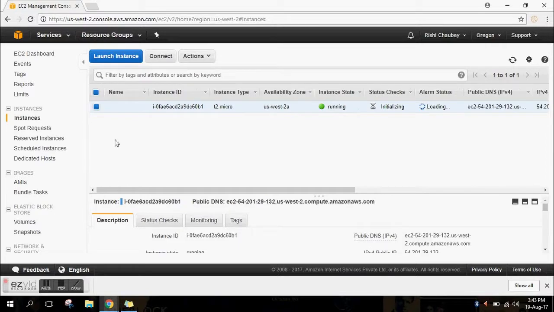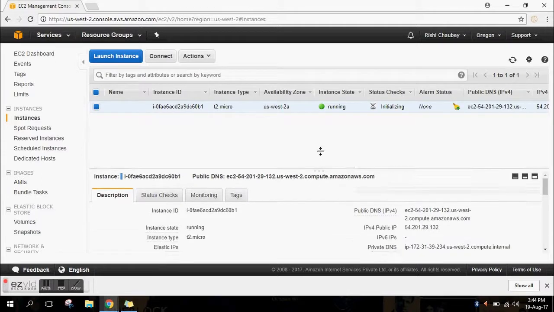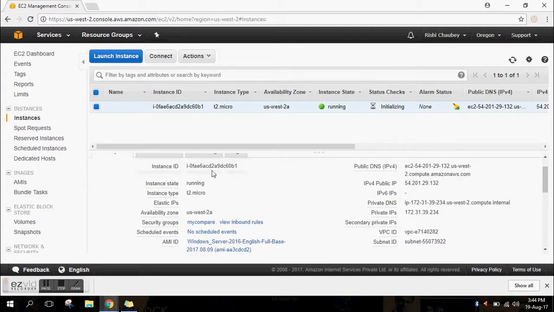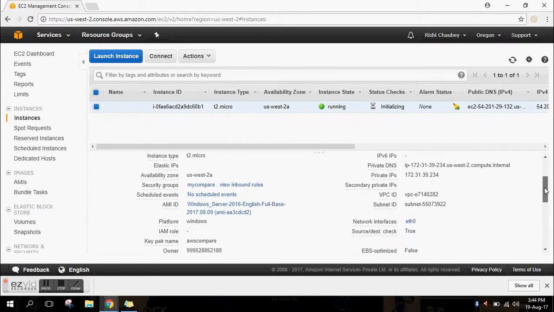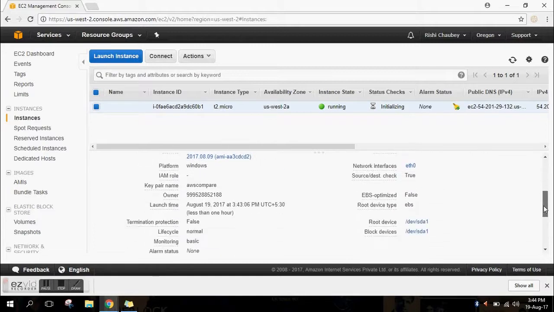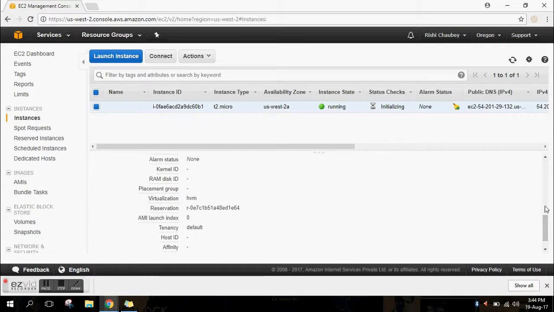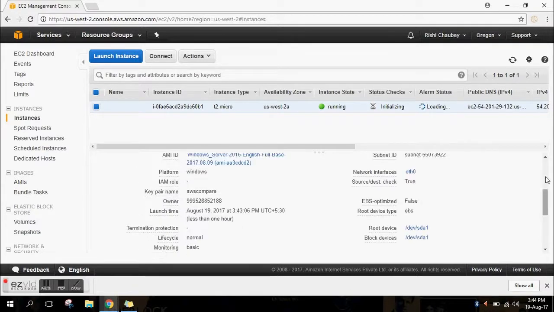Now let me show you the description of our instance. By the way, the instance state is running. The description has everything about the instance: the public DNS, the public IP, IPv4, the instance state, and the type of the instance. We don't have any IAM role as of now, and so on. There are so many details available here about the instance.